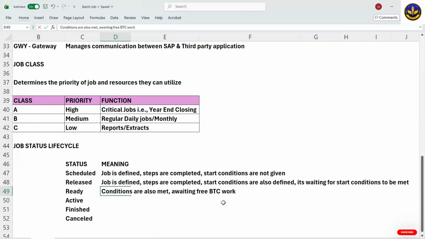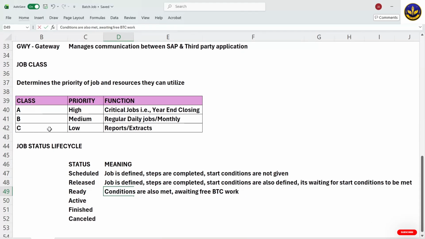Once the BTC is free, it will pick up your job. Mostly low priority or low class jobs, for example class C, wait for the BTC work process to be freed, because BTC always gives high priority and immediately picks the jobs created in class A. So under ready, the conditions are met and it is just awaiting a free BTC work process.